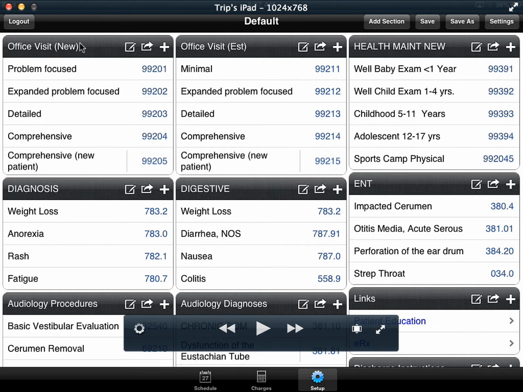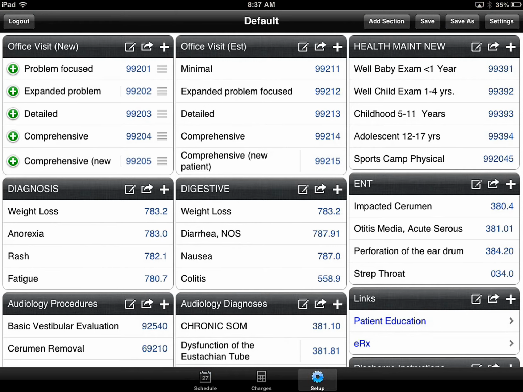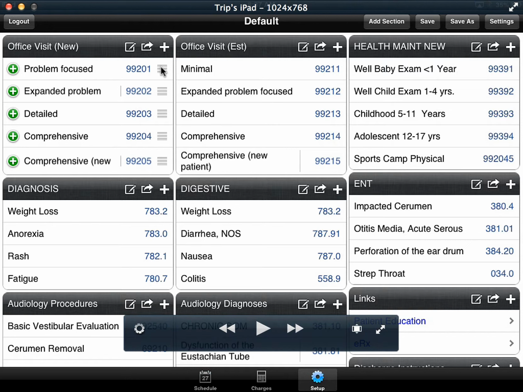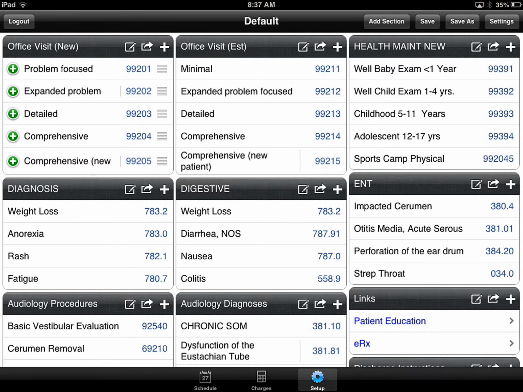You'll notice that there are icons in each of the sections. And this first icon here, the one with the little pencil, if you tap it on your iDevice, you'll notice that the items change a little bit. We now have those green plus signs on the left and these three little gray bars on the right. The purpose of the gray bars is if you put your finger on them, I'll use the detailed one there in the middle as an example.